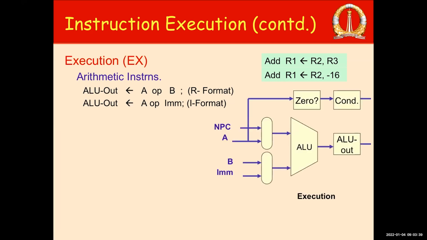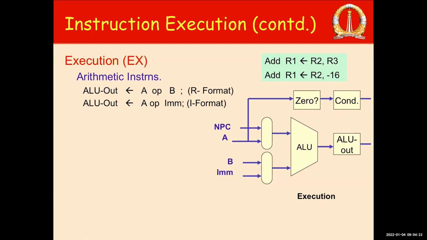Therefore, you have to perform the instruction execution using the A and B registers, and then perform the operation. The A and B registers are sent to the ALU by means of a multiplexer. So if you appropriately select the inputs, A will go to the ALU and B will go to the ALU and the operation can be performed. If it is an arithmetic instruction with, let us say, an immediate constant, then A and immediate have to be selected and the arithmetic operation has to be performed. The result of this arithmetic operation will be saved in the ALU out register.